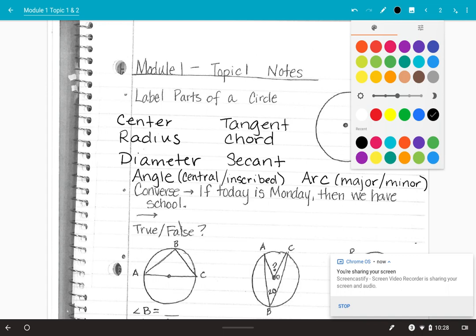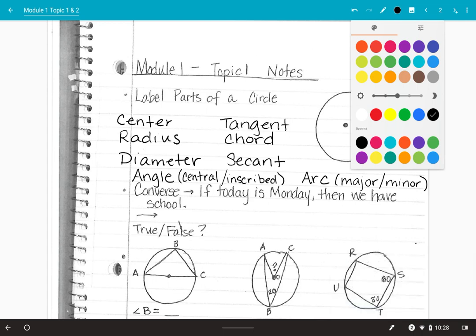Guys, this is the summer school review sheet for Module 1, Topic 1. I found that since we can't be in the classroom, this is the easiest way to help you get used to what you will need to do. The notes are going to help you with the quizzes. The quizzes actually help you get ready for the test. You'll notice that a lot of the questions on the quizzes are on the test, so I do recommend you take the quizzes.